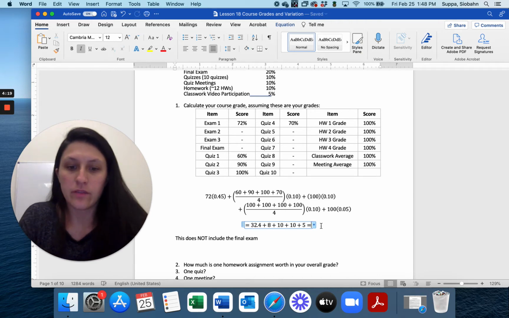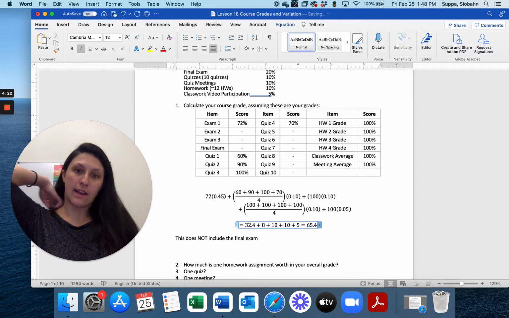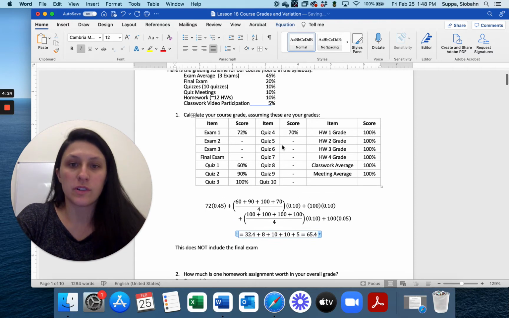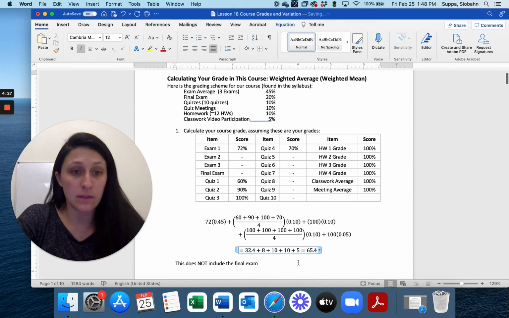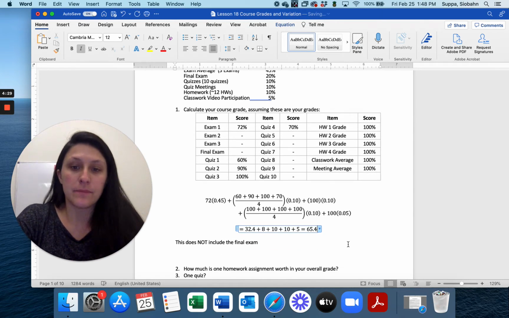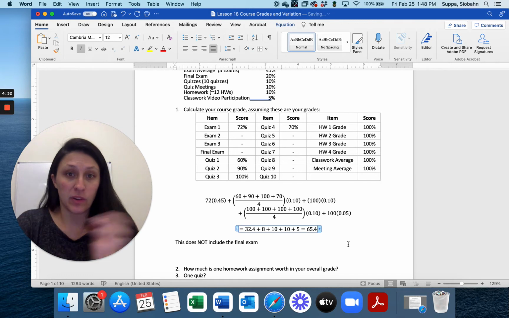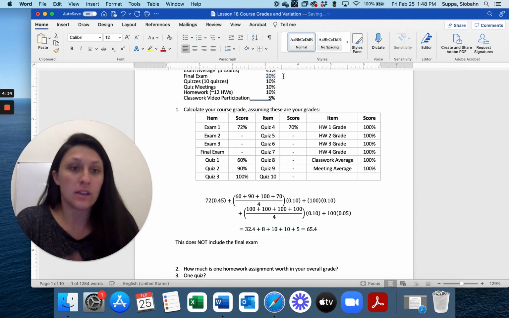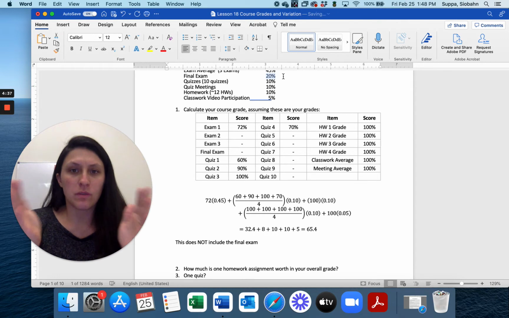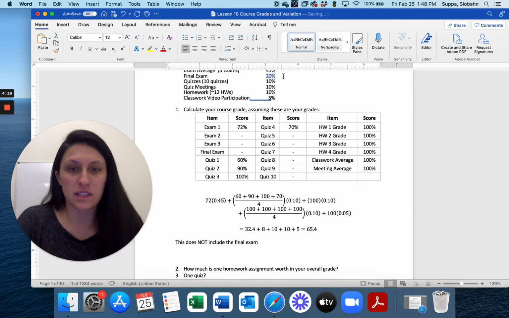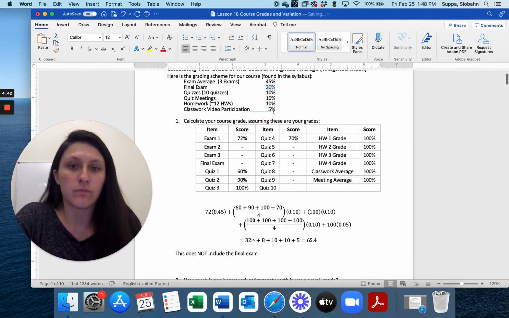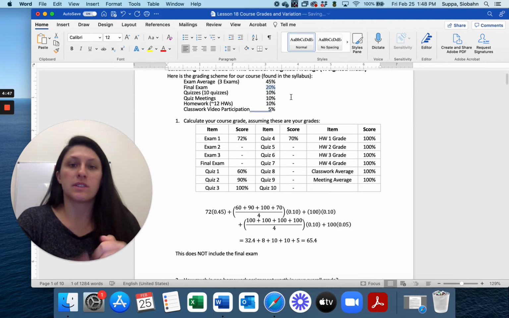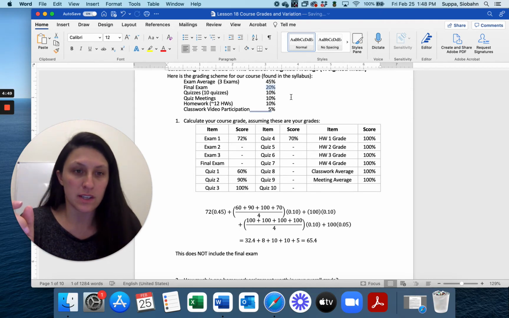Okay, so in other words, what we have so far is 65.4, but that's not out of the total 100% of the course because you haven't taken the final exam yet. So because you haven't taken the final exam, this is really only out of 80 possible points because the final exam is worth 20%. And I'm using the word points and percents here a little synonymously because I'm assuming that all of these are 45 points, 20 points, 10 points, 10 points, 10 points, 5 points. So it's kind of a different conceptual way to think about the percentages. They still are a percentage, though. That's why we're multiplying all the grades here by their relevant weight.